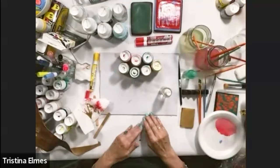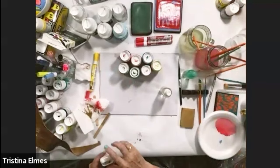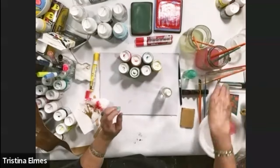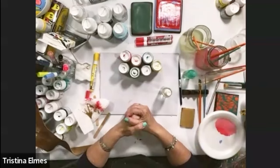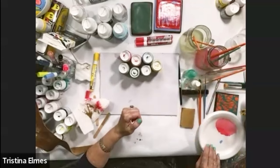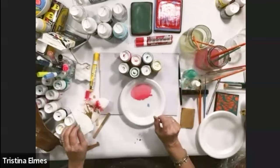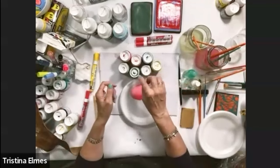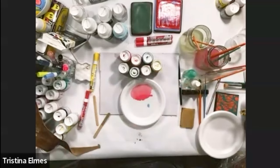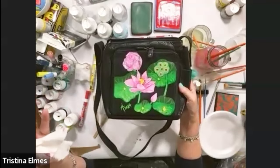Yeah. Air inside the containers is why your products dry out so quickly. So we find even turning the containers upside down will help keep things from drying out too quickly in the container. Right. And I always keep my spray bottle around. I usually work on a little styrofoam plate like this, so I will normally just pull some of the paint out and put it here. If I'm doing a lot of color mixing, like when I was doing this purse, I did tons of color mixing, with the greens and the yellows and the pinks and all that.